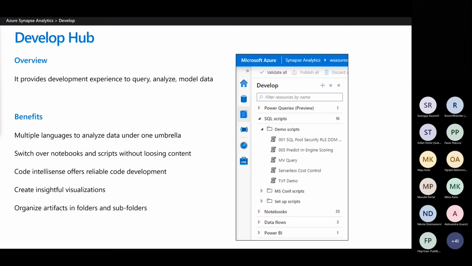It's not just getting the data in a tabular format, but you can also visualize the data, generate graphs and things like that. And you can organize your code artifacts into different folders and subfolders to help with your code deployment and CI/CD. So all that is available as part of your Develop Hub.